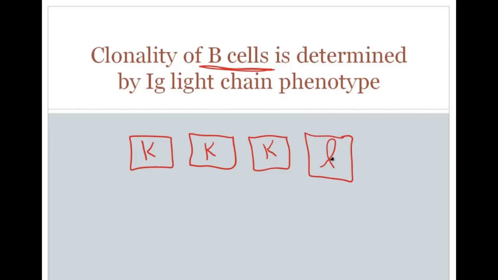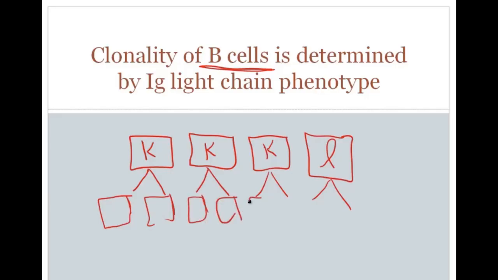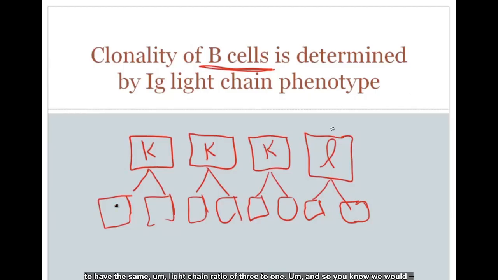And so if the lymph node becomes bigger, we could ask the question, why is the lymph node bigger? What type of proliferation is occurring? And if there was an infection and the proliferation was due to hyperplasia, then what we would expect is that in hyperplasia, because it's polyclonal, each of these cells would contribute additional cells. So for example, if this is a kappa light chain B cell, then each of these cells is making additional cells. Let's just draw these here. And each of the additional cells is going to have the same light chain ratio of 3 to 1.